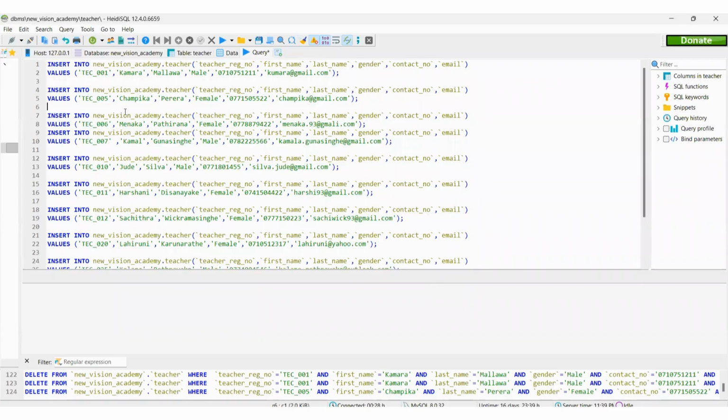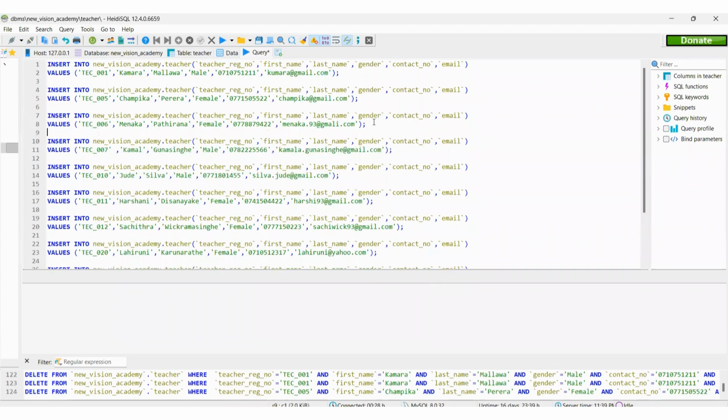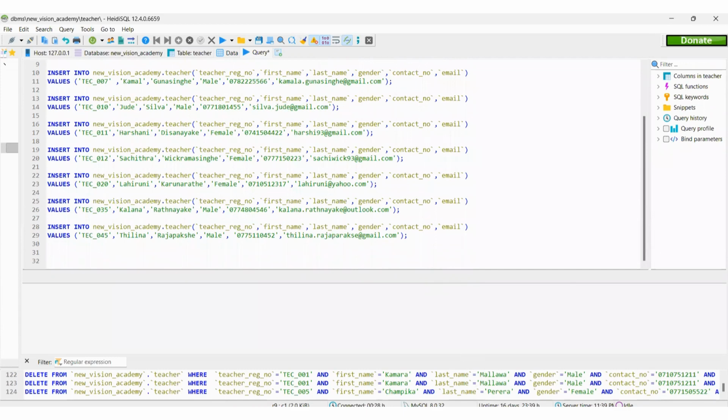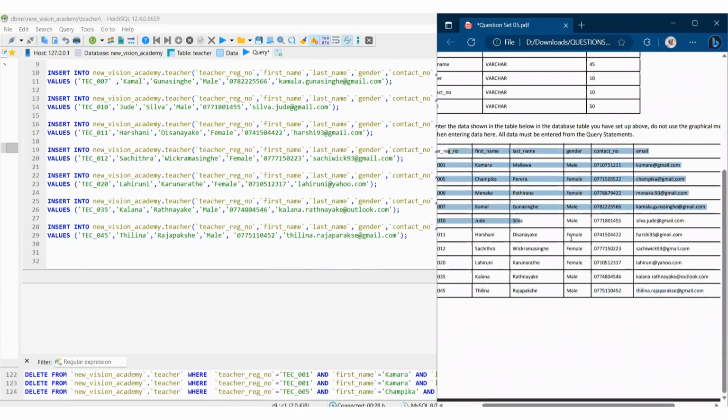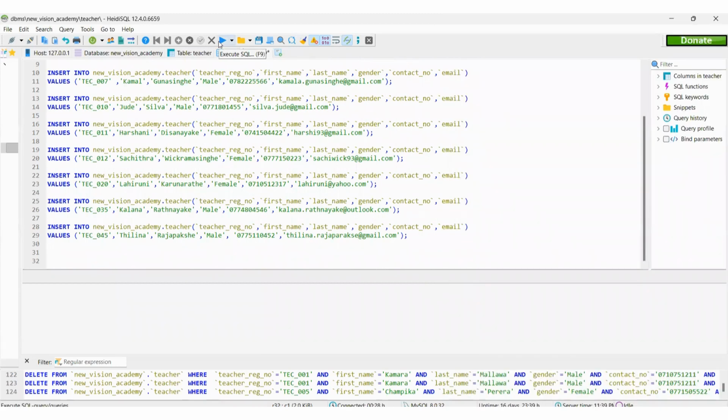So I have inserted all the values using the query statements over here, and you can see these are the data we have inserted here. So now I'm going to press execute.